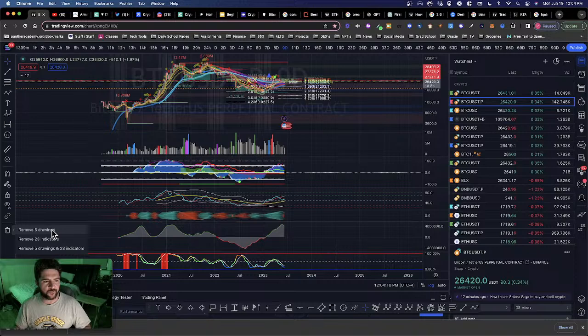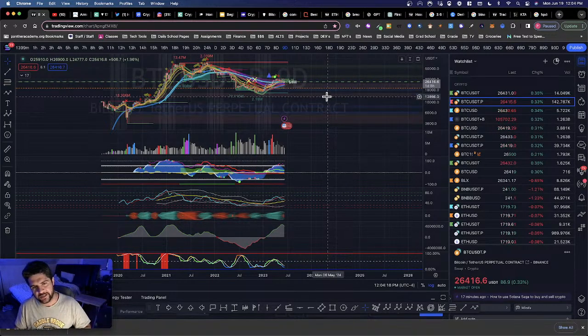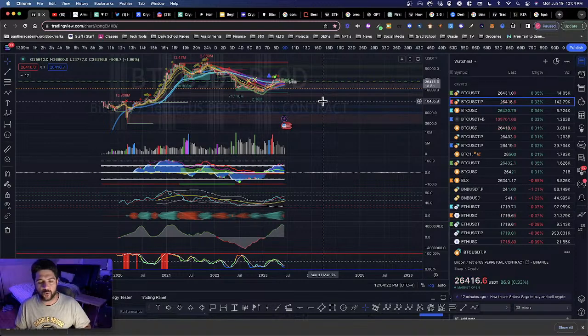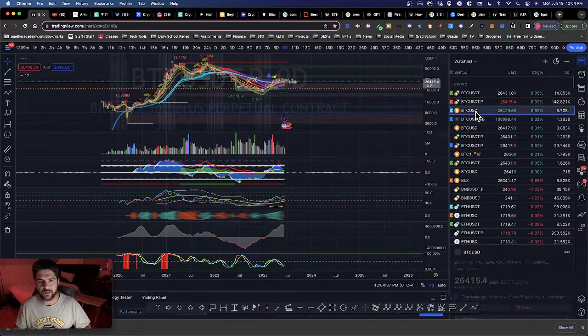Because really, if you guys think that Bitcoin is this thing that they say it is, Bitcoin is a trading vehicle. Bitcoin is used to trade and make money, and that's all it's ever done. It goes up and grabs the liquidity, hits the stops, grabs a bunch of liquidity, and then it drops.